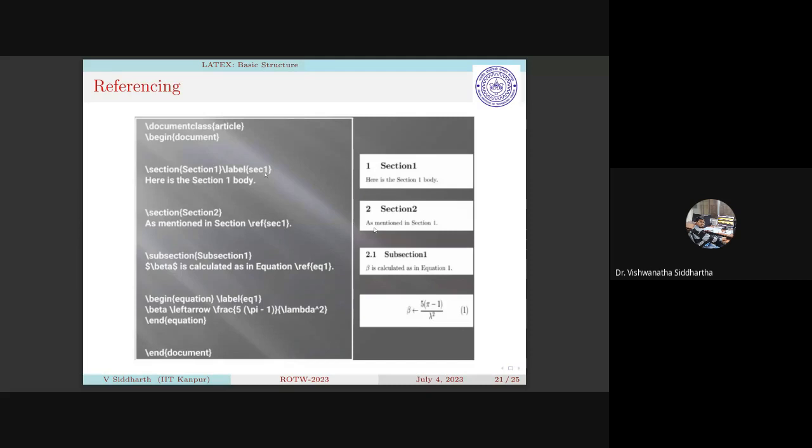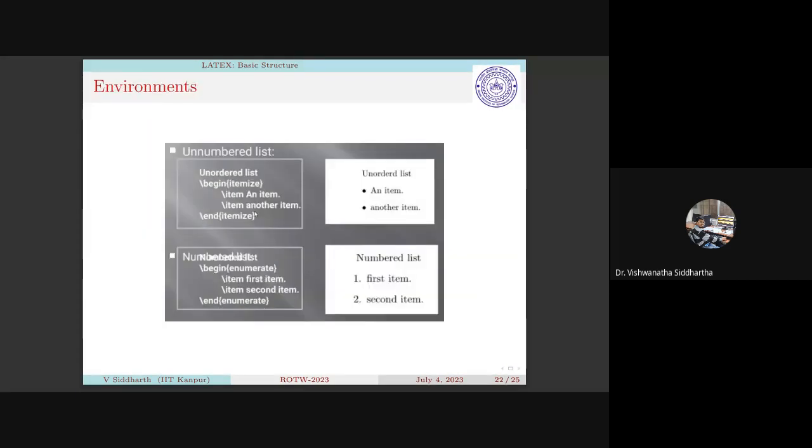So it is cross-referencing. If you want to refer to anything, you give a label to that place and then refer to it, and automatically it refers to that section directly.